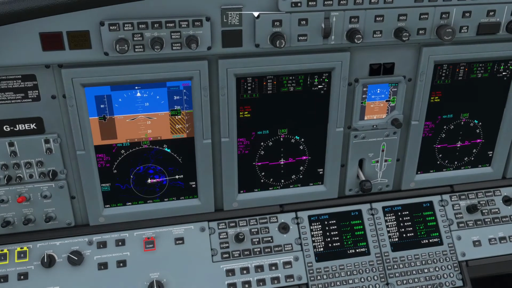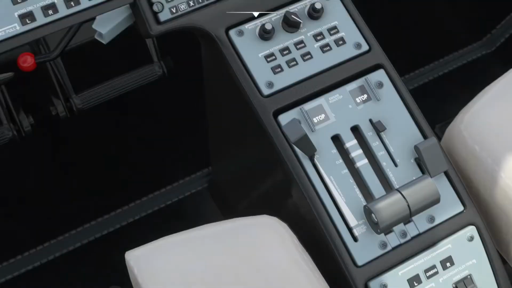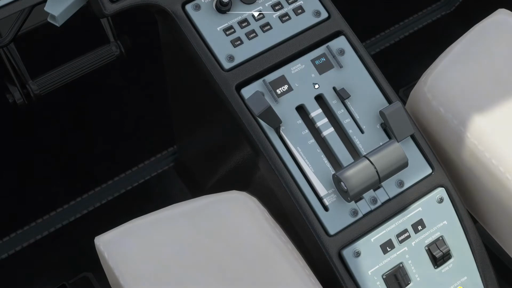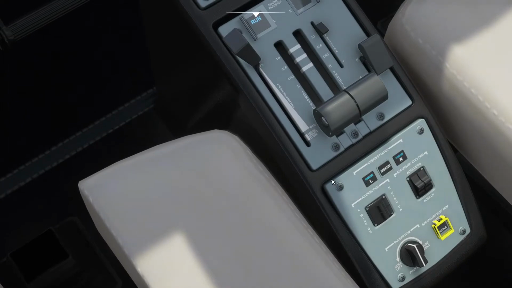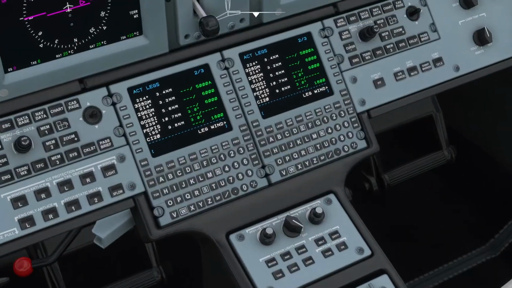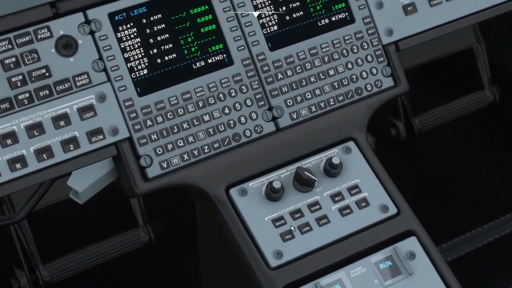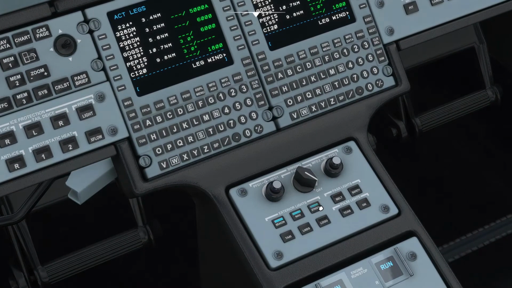Okay, so it's obviously complaining about pressures. We're not going to use air traffic control or anything like that, so we're not going to have to request permission. So we switch on the engines, and then we click the starters, and you hear them spooling up. We can also turn on our lights while we're here, so the beacon, nav and strobe lights. We'll turn on our taxi lights and the seatbelt sign.